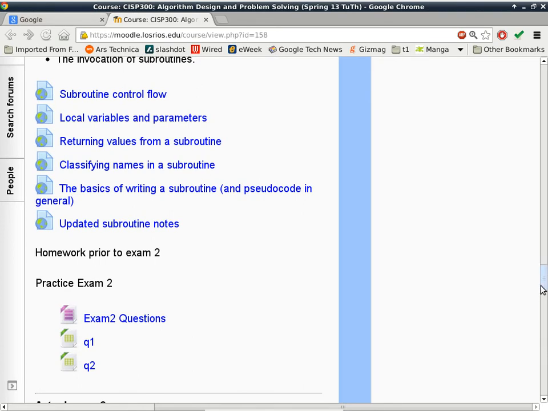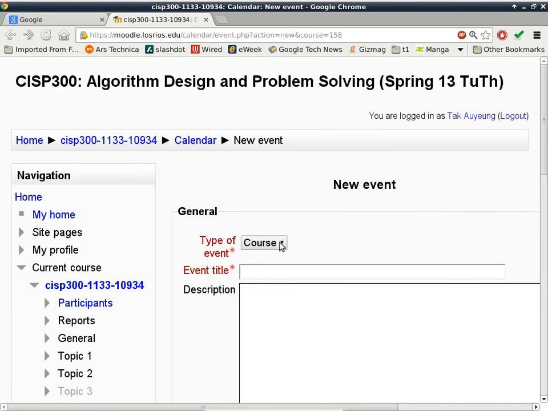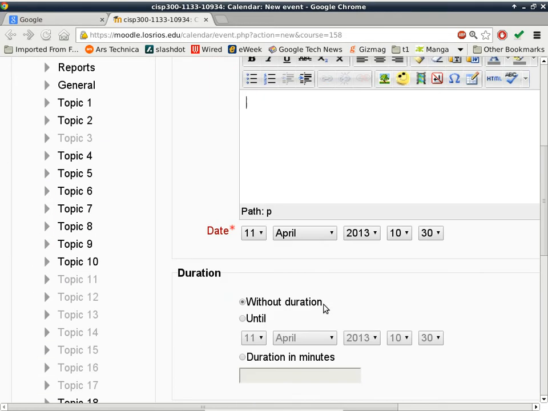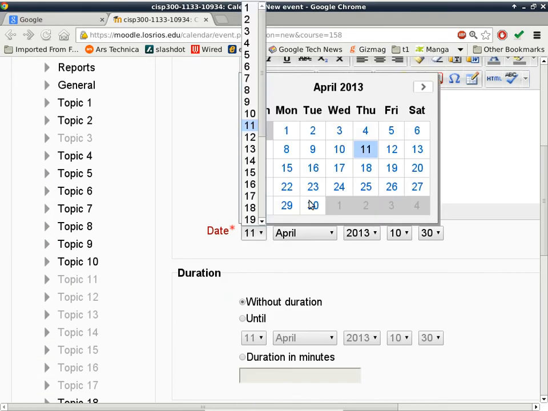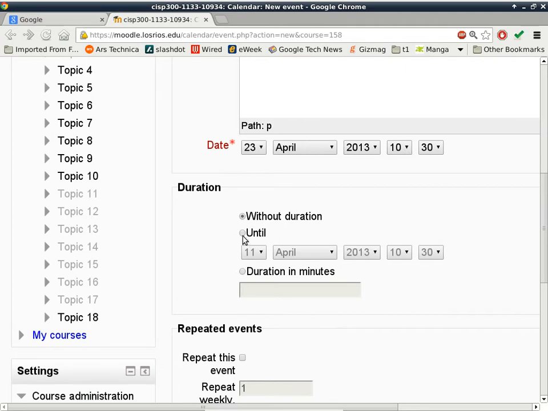I'll set the date in Moodle as a reminder. So go to new event, and this will be a course event. We'll say exam 2 on the 23rd. Yep, that would be the 23rd. The time will be exactly this time, so that would be the correct time.